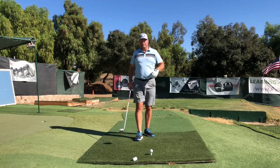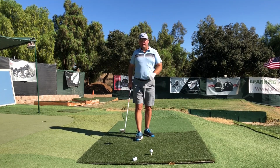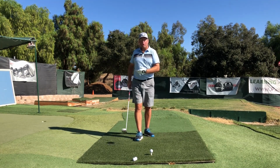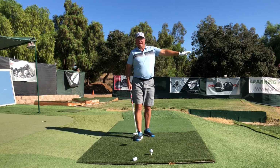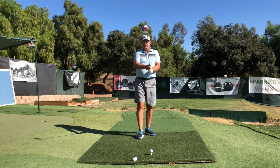All right, so let me hit a couple of drives for you. We'll break it down into the slow-mo treatment, and we'll see if I don't look like drawing back a bowstring, storing up the energy, and then letting loose the energy by snapping the bowstring through.